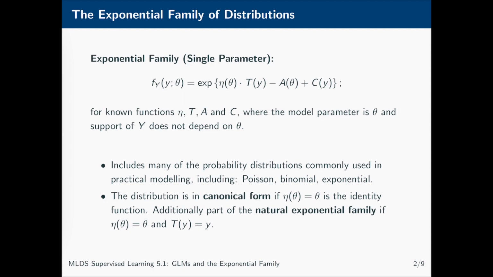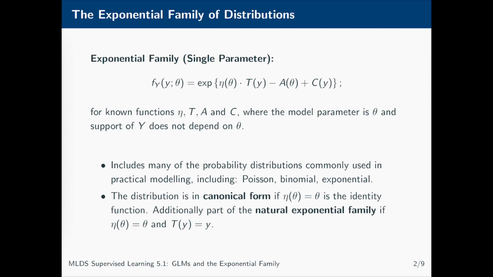Let's examine this expression a bit more closely, and notice that the log density is going to be a function of the parameters eta times a function of the data t, subtract a function of just the parameters a, add a function of just the data c. In the final two terms, we can separate the data and the parameters, but in the initial term, we can't. In particular, notice here that the product is a dot product, so while our functions eta and t will usually be scalar valued, they could equally take vector values and give a valid expression here.